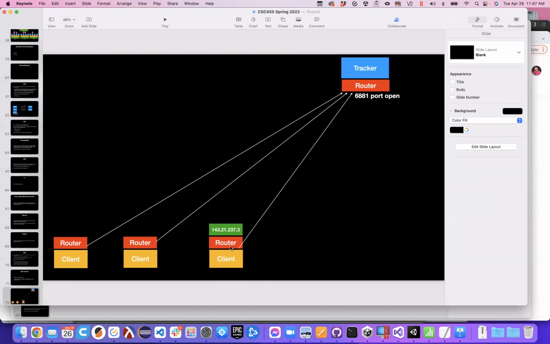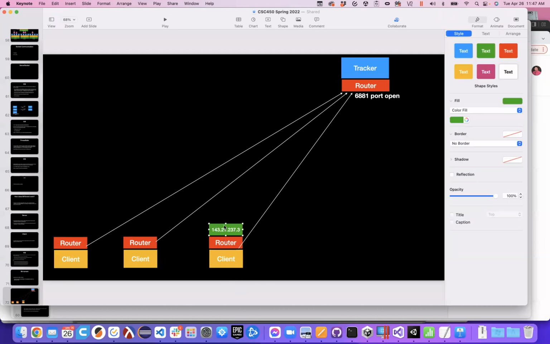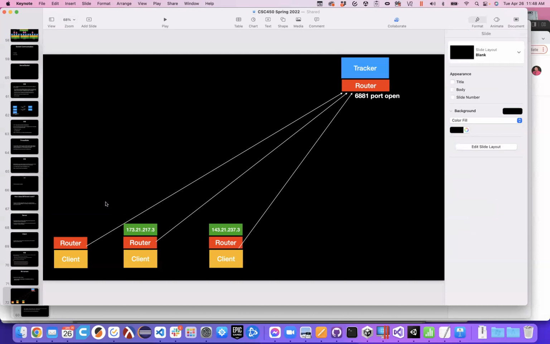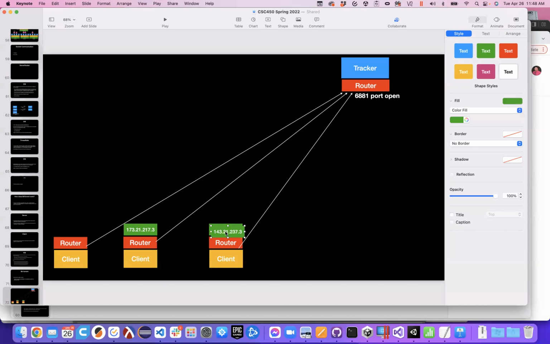That's the IP address of this router. This is the IP address of this router. So let's just change this to like a 173 and 217. So we'll keep it close-ish so I don't have to change too much.